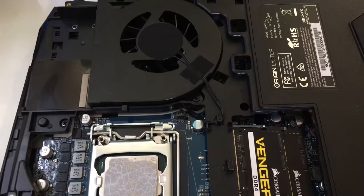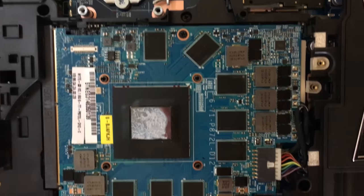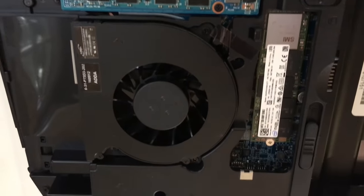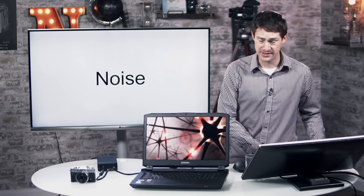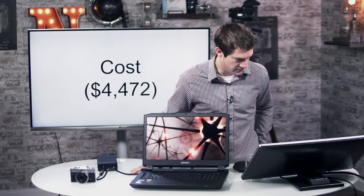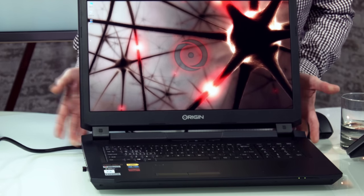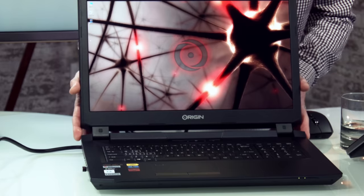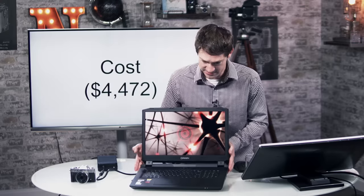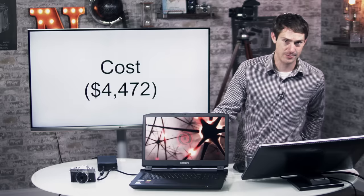It's also noisy. We've had this opened up before and there are several fans — definitely one for the CPU and one for the GPU. Even when we're not pushing it, the fans are going, and you can bet when we're rendering a video the fans are distractingly loud. The price is also a con — this was very expensive at $4,472, and that was with the Black Friday special. Origin PCs are not cheap by any means. It's certainly worth it, but it's just not a laptop you want to drop or spill drinks on — it's starting to make MacBooks look fairly inexpensive.